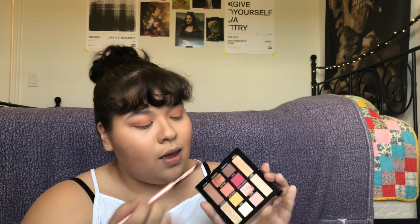So now I'm gonna go in with the Luxie 231 brush. This is my favorite brush. You can do this with whatever brush you were using before, because I know I used to just use the same brush and I would do the same look every day. But I'm going in to Ice Pop, which is this pretty pinky color, and just up in the crease. I want to start in the outer crease and then work my way in, because that's where most of the product's gonna be, on the outer crease. And just work with your eye shape, homies.